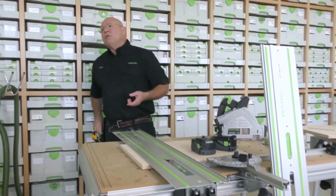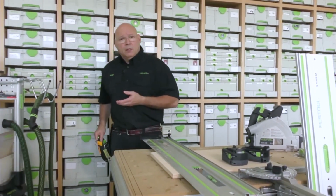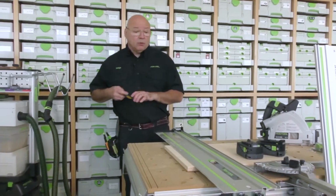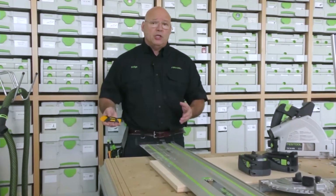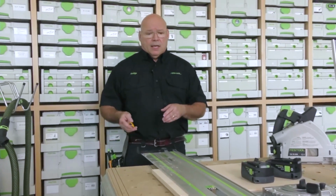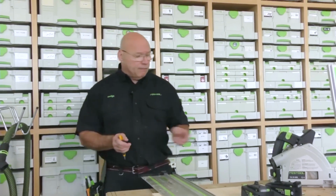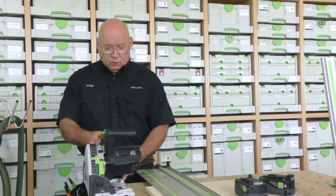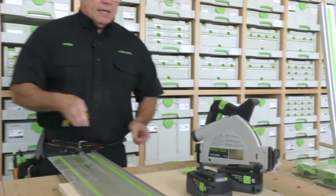Well, let's talk about using a regular circular saw to make a cut on plywood. It's pretty simple. The way I used to do it is I had a shooting board for my circular saw if I needed to break down a sheet before the table saw. And what I would do is I would mark the board about an inch and a half from the base of my shoe. I would put it on that straight guide like this.